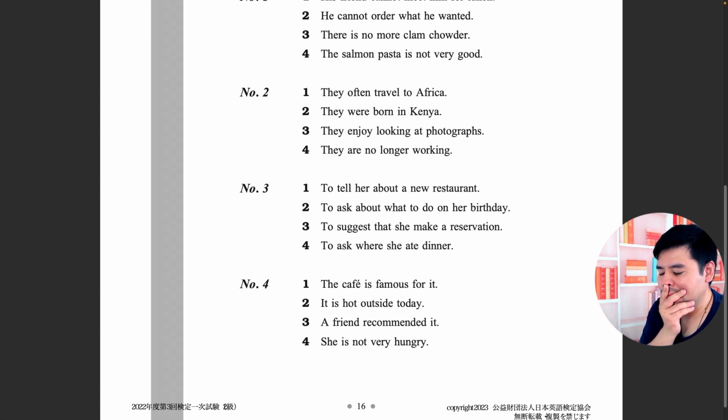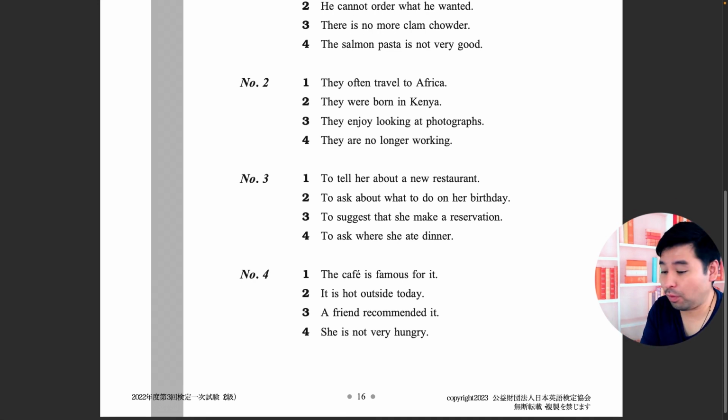Question. Why did the man call the woman? And then the question here, why did the man call the woman? Is it to tell her about the new restaurant, to ask about what to do on her birthday, to suggest that she make a reservation, to ask where she ate dinner? So what was the question? Okay, and then let's do the number 4 here.